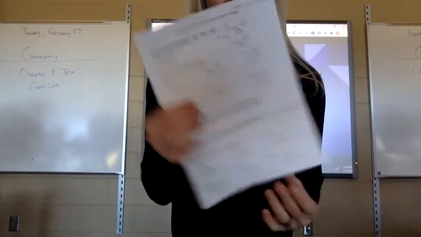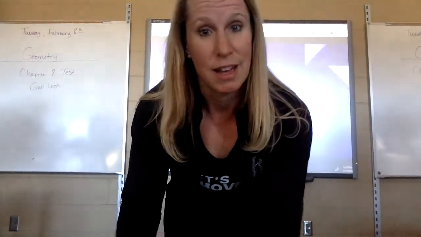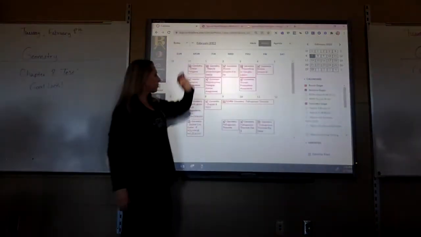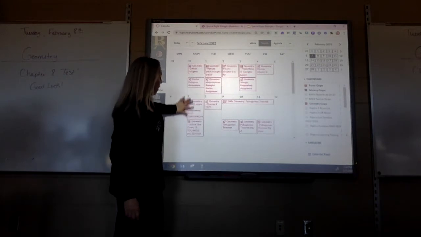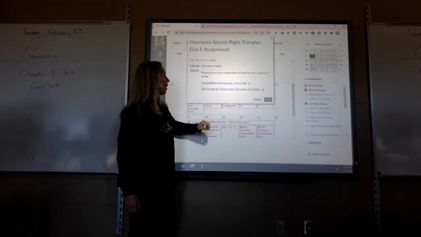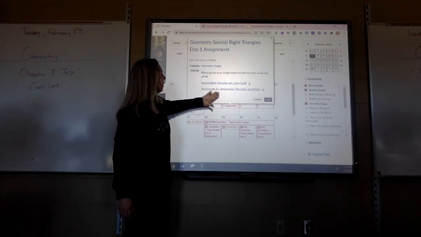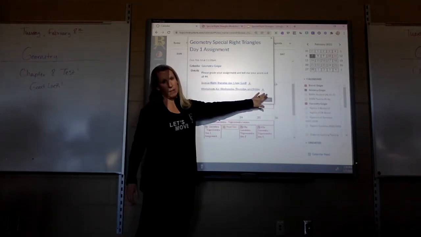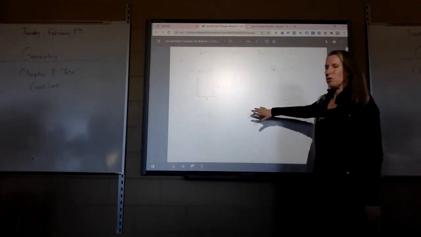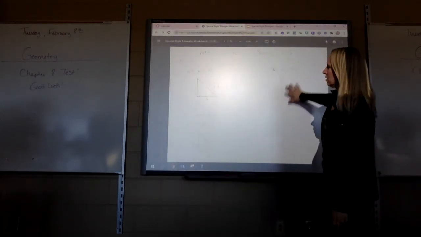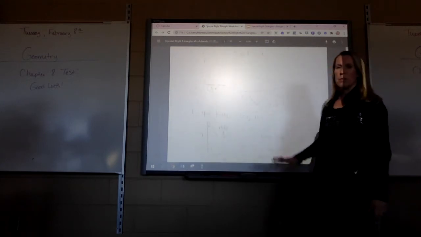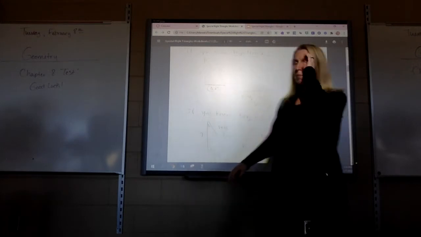And then I've got the worksheets, so make sure that you get that from me. If you go to the calendar, you'll see special right triangles. If you click there, it'll be special worksheets for Wednesday through Friday. The very first is the additional notes page, but it didn't copy very well, so that's probably going to be really hard to see. Hopefully you can pull it up, but otherwise get a copy from me.